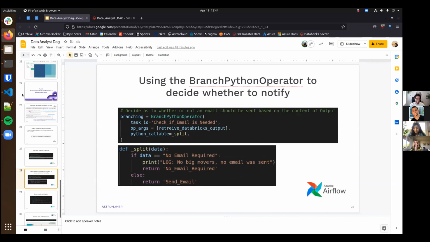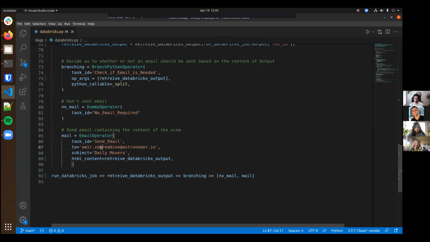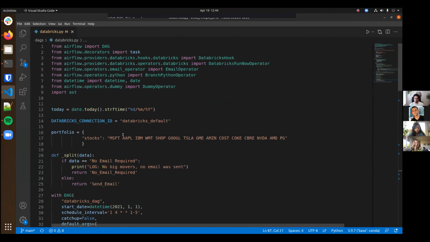Oh, thank you. Yeah, just like the Python operator, the branch Python operator can take a Python callable, which is a Python function. And we just had a follow-up question on what the dummy operator is doing in this case. So in general, when you use the branch Python operator, you have to have two branches to follow, no matter what.